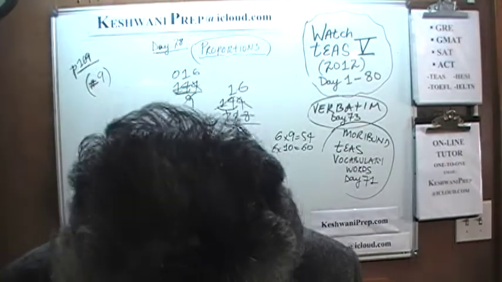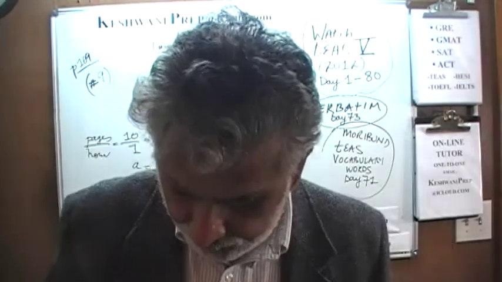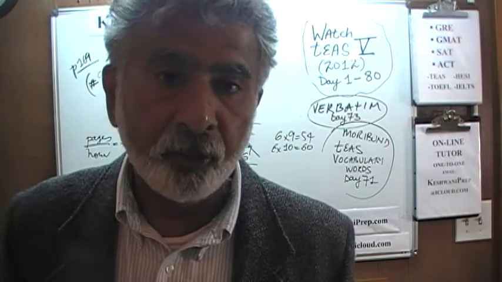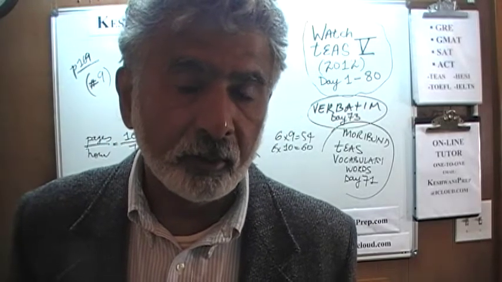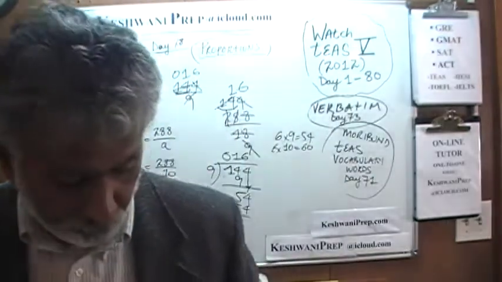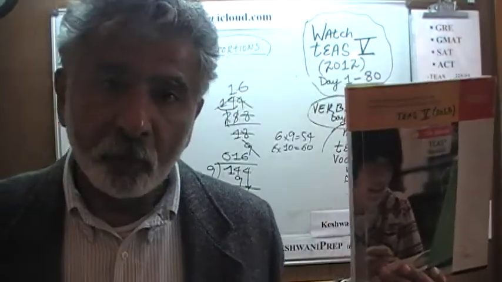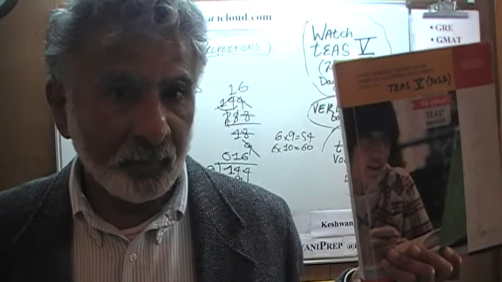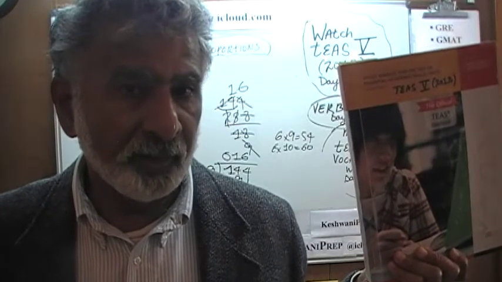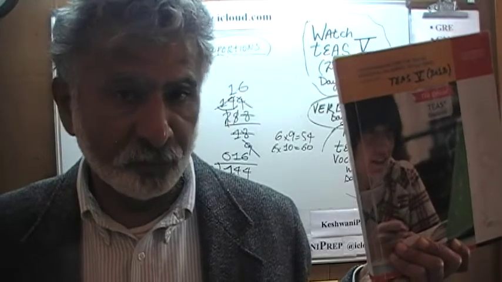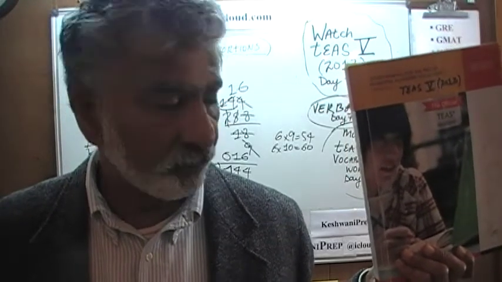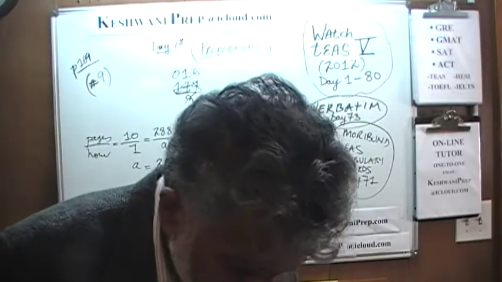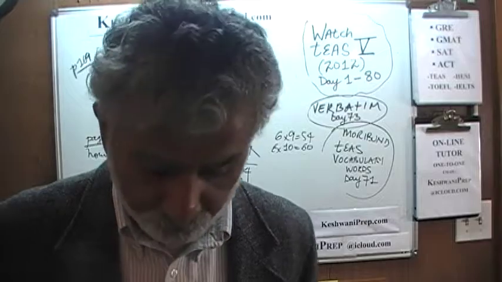The next chapter, chapter number 28, deals with ratios. Interesting, because as I was going through and making the notes for the lecture, in the old book, 5th edition, both the ratios and proportions appear in the same chapter. So as I was making my notes, I had to take away all the problems dealing with the concept of ratios. And I just thought they're done with it. There are no more ratios. But apparently they have it in two separate chapters. So we'll deal with it tomorrow when we meet again.